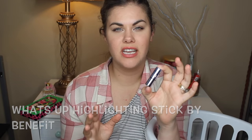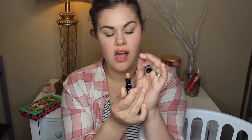If you can get a sample, get the sample, because the main bulky one is humongous. It has like a little blender sponge, which makes no sense to me, but this has been very well loved. I have a backup one of the sample, and it is so gorgeous. I'm actually not wearing it now, so I could go ahead and, I like to warm it on my finger first, and then I will pat it on. And it's just the most beautiful highlight. Look at that. It's so gorgeous. See the difference?